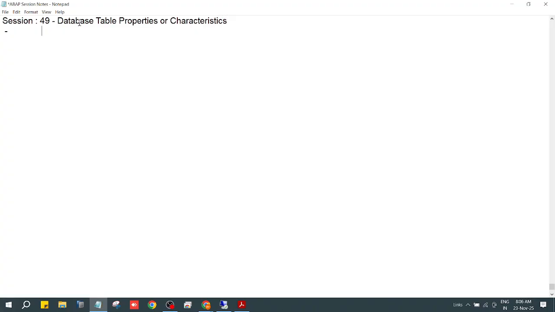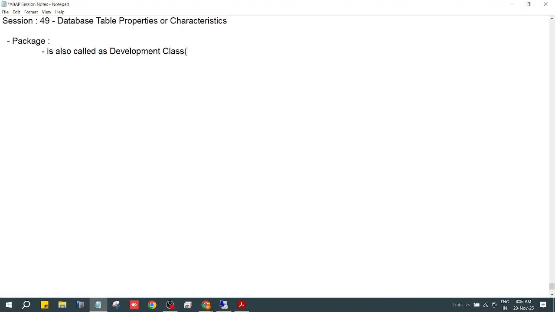See, everything has some characteristics, right? Every object, every item. Similarly, what are the table properties? So the first table property is package. This package is also called development class.